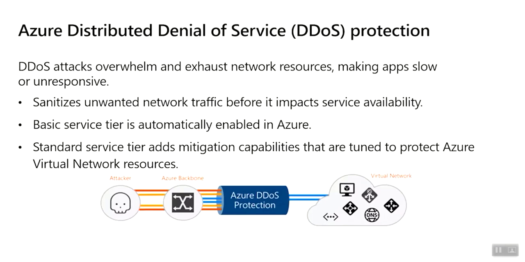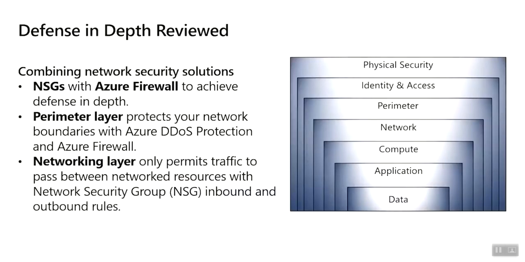It can be a little bit pricey, and so my personal recommendation is you should really only use it on business critical applications just to avoid that price. Most people find that the DDoS basic tier is more than enough to meet their needs. So remember, as we go through this, defense in depth is really the overriding theme I want you to think about. We have the network security groups protecting us on the network level, and the Azure Firewall and DDoS protecting us on the perimeter layer.